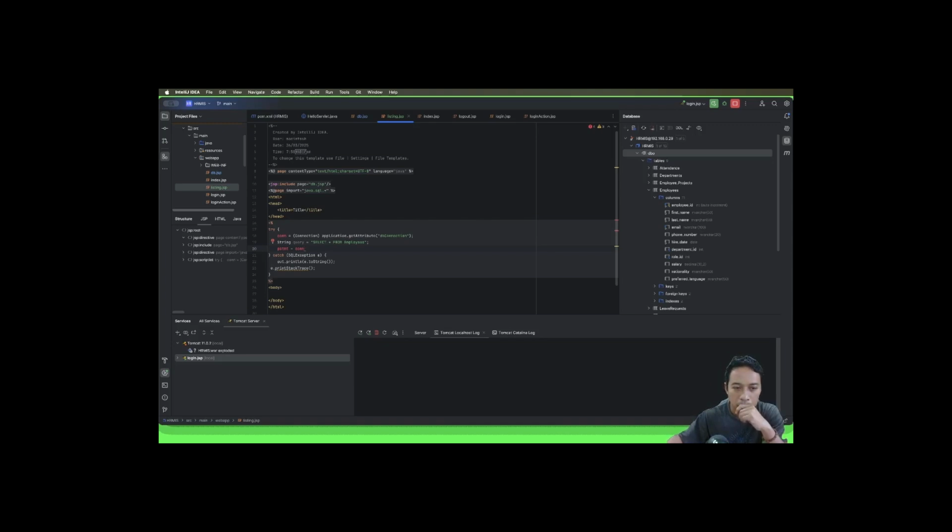Okay, so we need to declare the PreparedStatement and the Connection first. Connection equals null. Then we have PreparedStatement, this one we will put as null as well. And then we have the ResultSet.